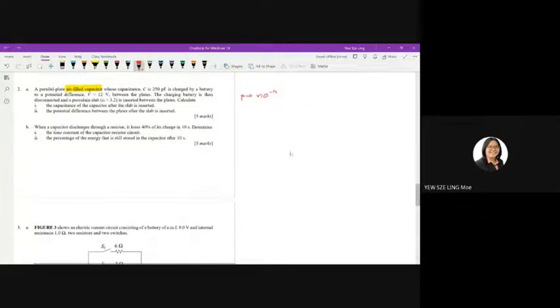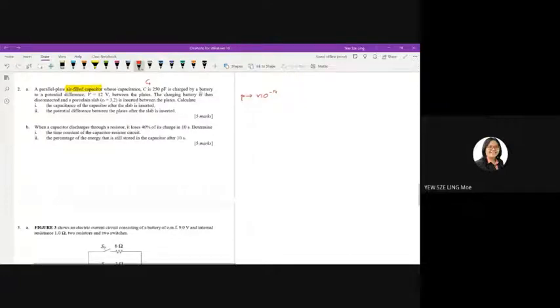C kosong. So ramai dapat salah because you thought this is C. Well, the question gives you C, it's correct because now you're looking at capacitance. Just that in our equations, when it comes to substitution, we substitute this as C node, C with a subscript 0, because it is the capacitance belonging to the air-filled capacitor.